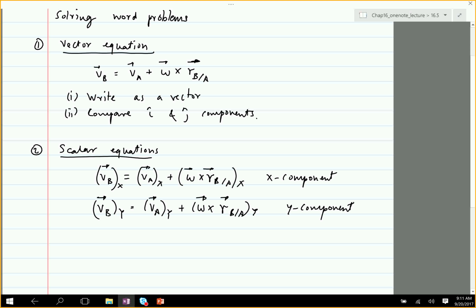So probably the analogous thing you've seen before is statics, right? When you wanted to find unknowns, you took forces and resolved them in the x direction and the y direction, and then you said sum of force in the x direction should be 0, sum of force in the y direction is 0. This formula is similar to that. You find everything on the right side in the x direction, everything on the left side in the x direction, and equate them. Similarly, you do the same thing for y. It will be clear when I do the problem, but for people who are not comfortable with vectors, that might be a better way to do this.